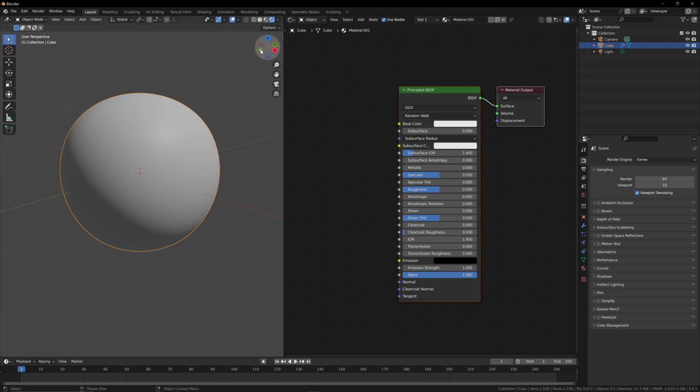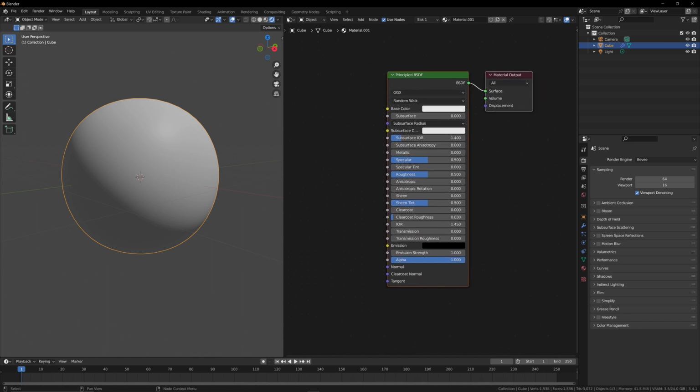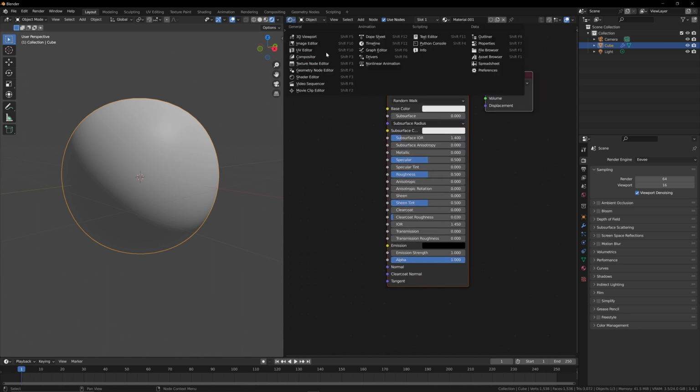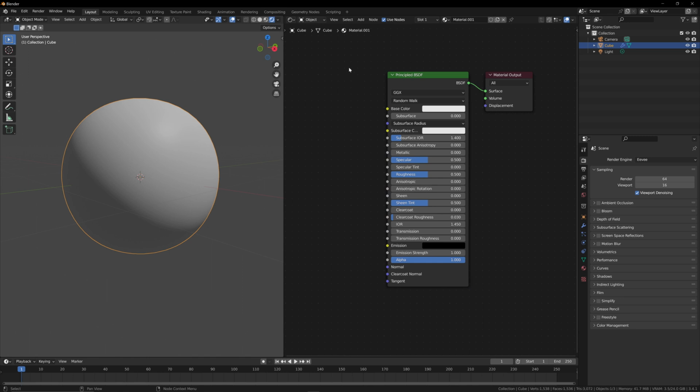The next thing I'm going to do is add an HDRI light to this scene, because right now everything is quite flat and grey, and I want some more interesting lighting to work with. So whilst I'm in the shaded view on the right side, under the workspaces here, make sure in the shader workspace, and I have this option here for object. Now I'm clicked on this object and I'm affecting the material based on this object.